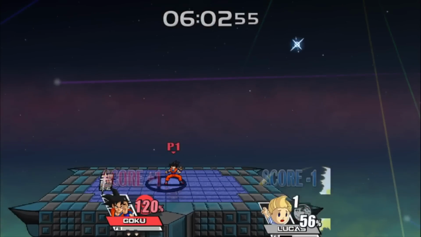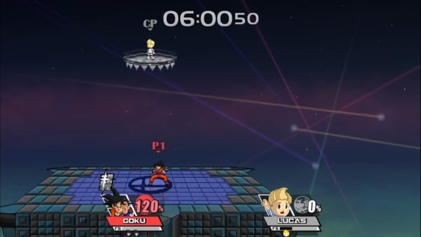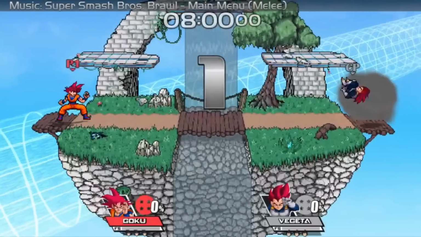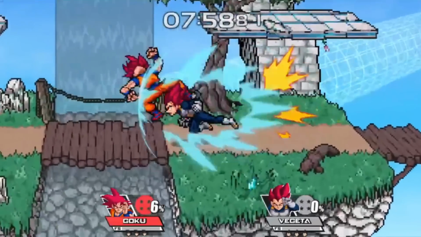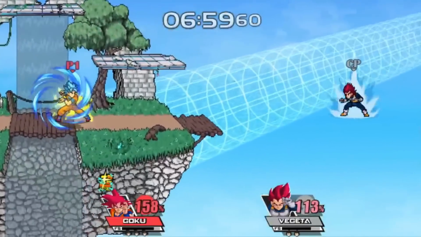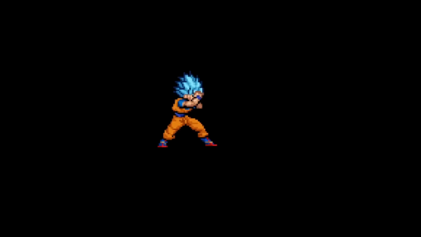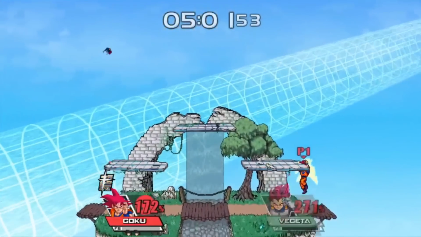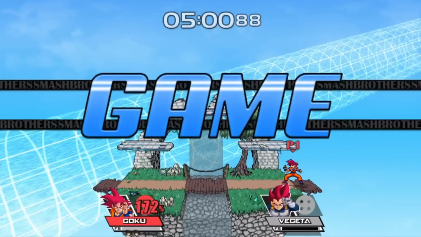Alright, now we're talking. And just in case you ask where the other forms are, oh, they're here. If you pick the Super Saiyan God ult, you actually transform into Super Saiyan Blue. And if you do the final smash in Super Saiyan Blue, you get Ultra Instinct. Granted, it's not an Ultra Instinct-like move, but hey, you still get it.